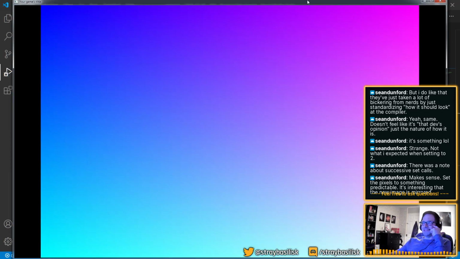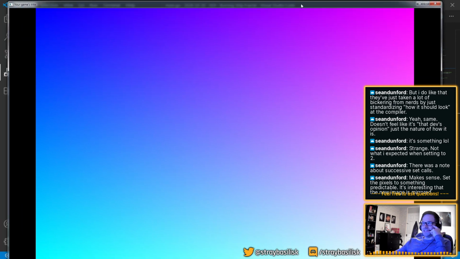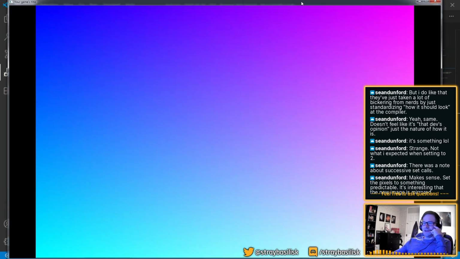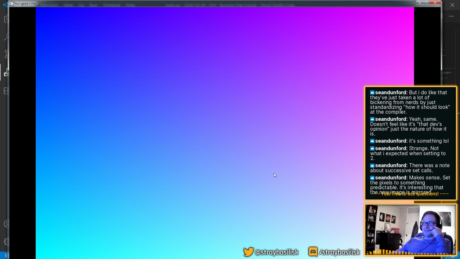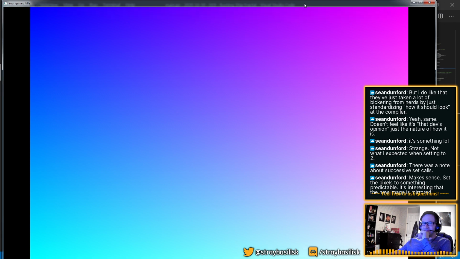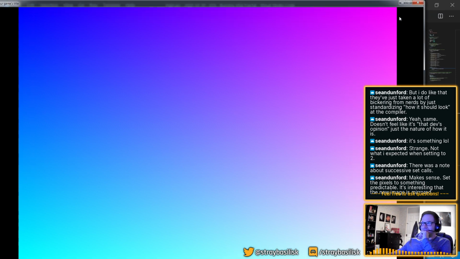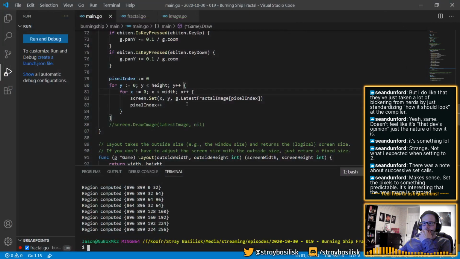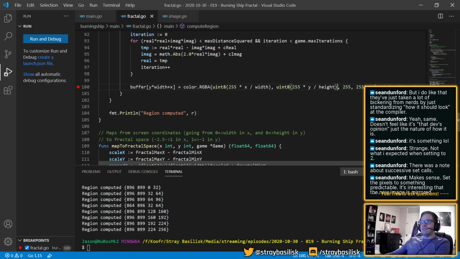Yeah, right, but that's typically what I do, especially debugging anything like this. I would just set it to something predictable so you can hopefully tell what's going on. Okay, so that seems to be that. I'm not sure what's going on with those boundary edges. Put this back.